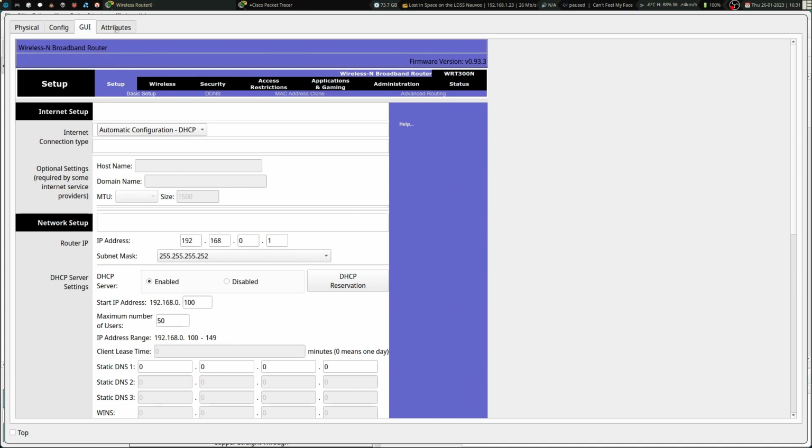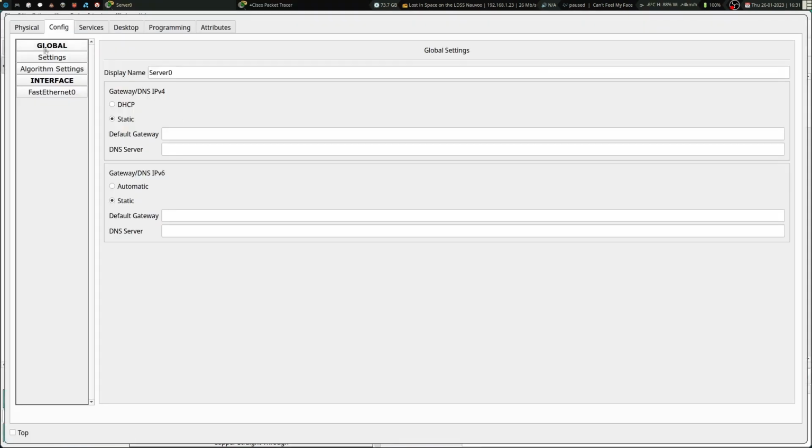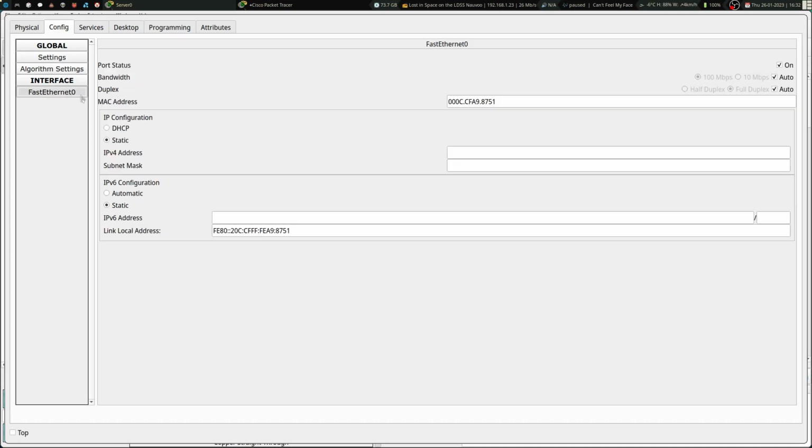So it kind of simulates a lot of the things in here to where you might actually do it in practice. And then again, our same attributes. Again, back to our server. It's connected to our switch, which is connected to our router, connected to the internet. So we can either get an IP address via DHCP or define one statically. Or this is our gateway and DNS, but you get the idea.